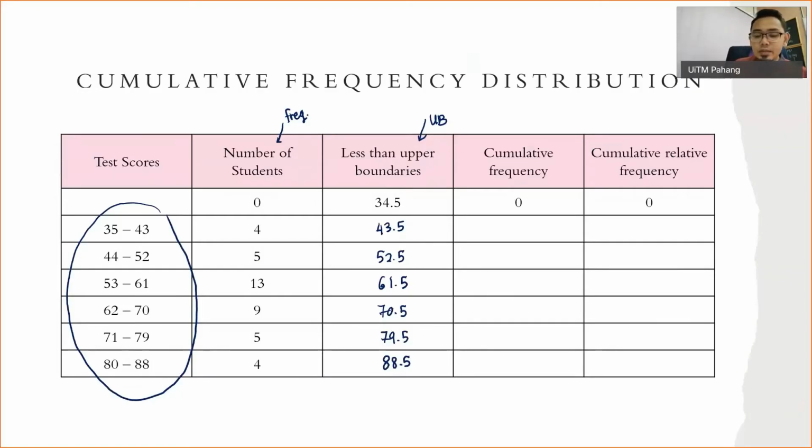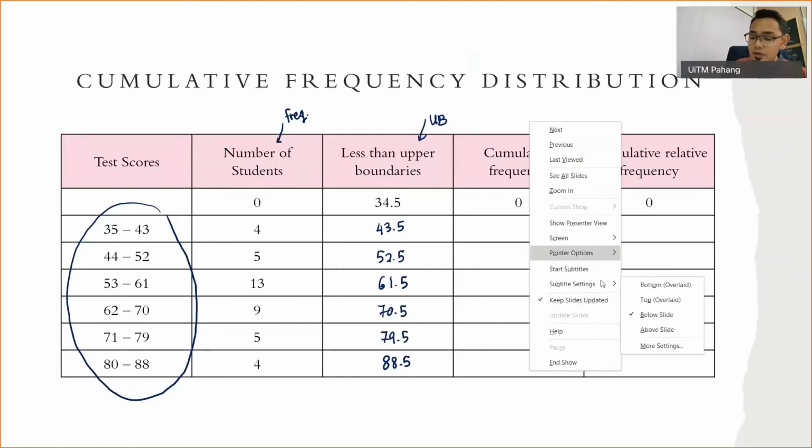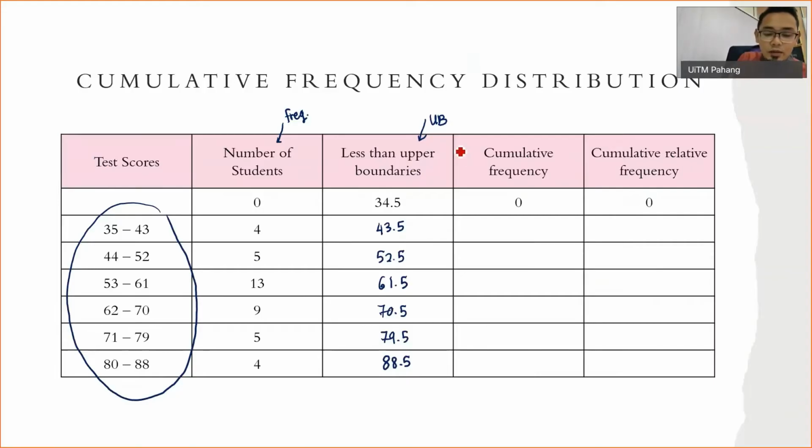This cumulative frequency is quite interesting here because we are dealing with something which is cumulating. So let me change the pointer color first. Suppose we have the first one, you look at your frequency, you take the frequency, you write this frequency, which is 0. The next one, you do the zigzag here.